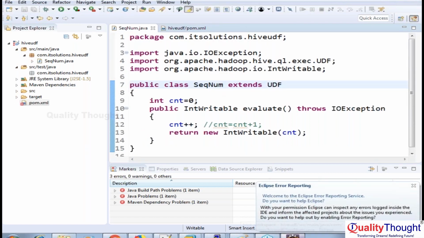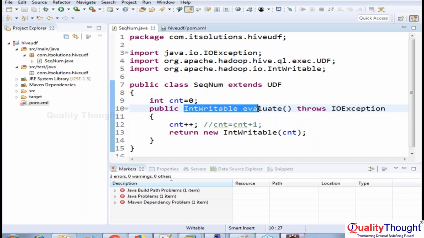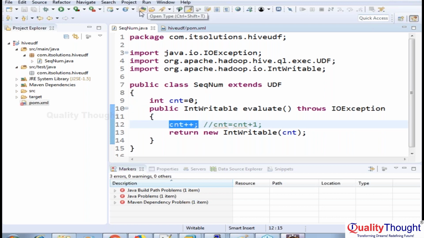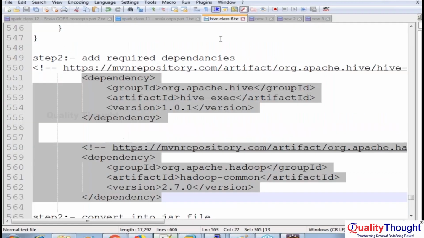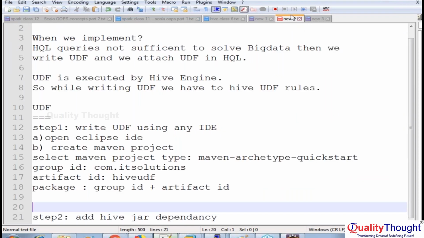For every row, it executes this evaluate function and generates one number. Initially 0, 0 plus 1, it will return 1. Then we can use that number in our table column. First step is completed. Second step, adding the dependency, is completed.